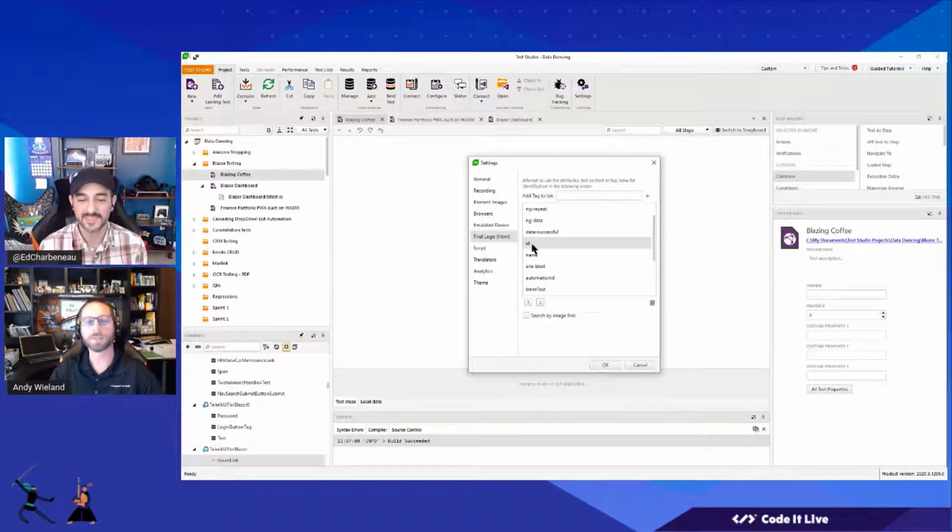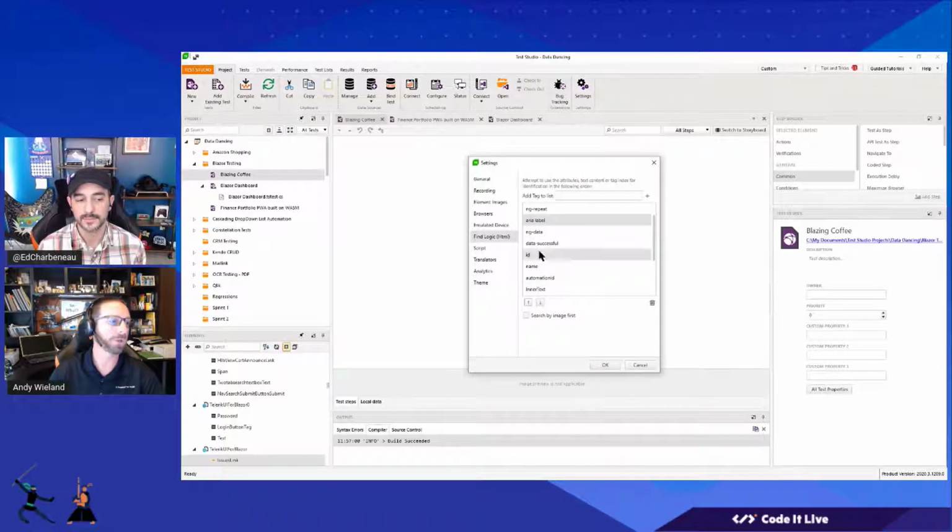You might use this in some applications very reliably. If you have an application with dynamically generated IDs, you might want to lower the prioritization on that. You might have something more useful like an ARIA label, or in Angular applications, it might come in an ng-dash format. If you're super lucky, you might get an automation ID, which should be static and reliable. I'm just reordering things here before I hit record, because that dictates how Test Studio will look at the identifiers and in what priority order. So just moving some things around, don't mind me.